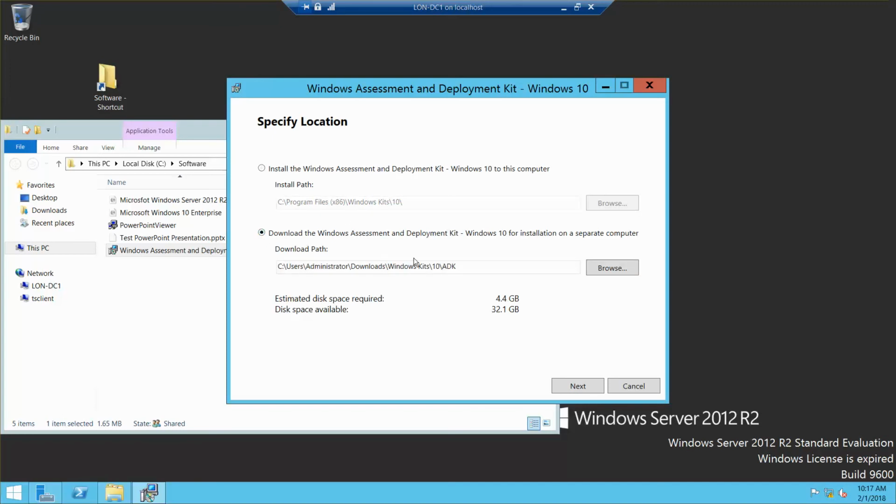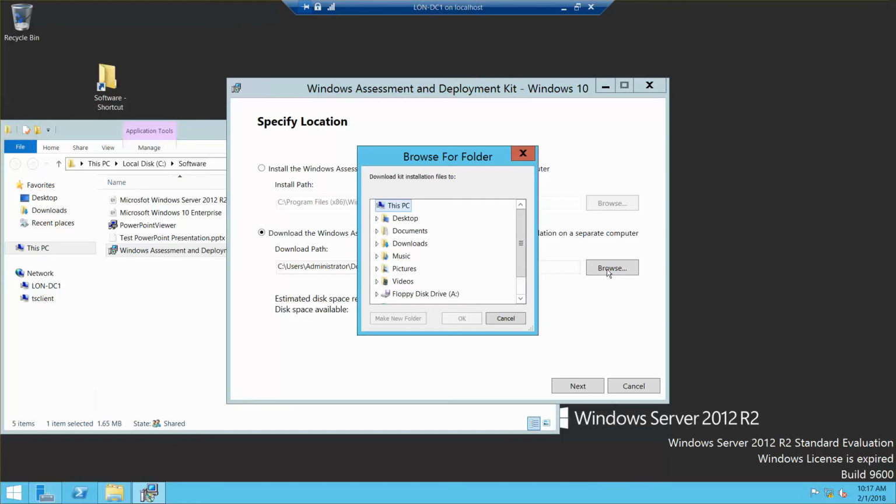We want to do this. And we want to go to Browse. And Software.